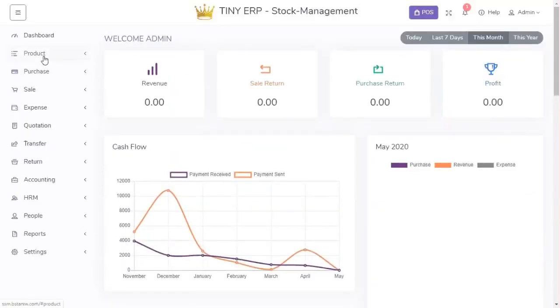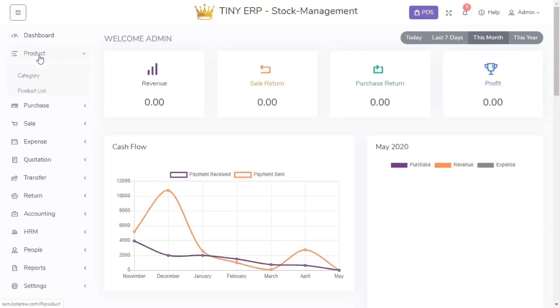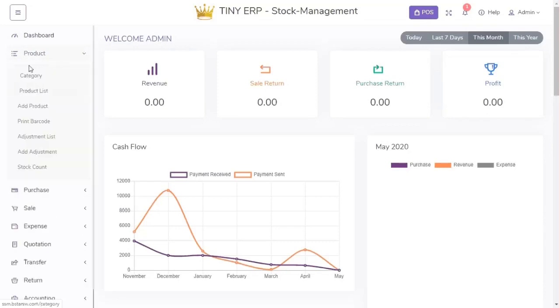On the left screen, if you see, there are various different menus available. I'll take you through each of them quickly. First is the product. Product is divided as a category, so it will be easy to differentiate between products. Like cosmetics are there, leather products are there, garments are there. You can create different types of categories, and you can divide products under those. So going to the product list, if you click on product list, it will open the product list page.